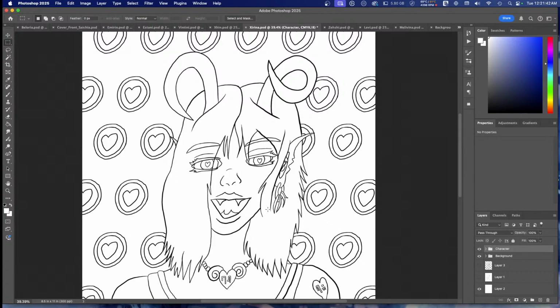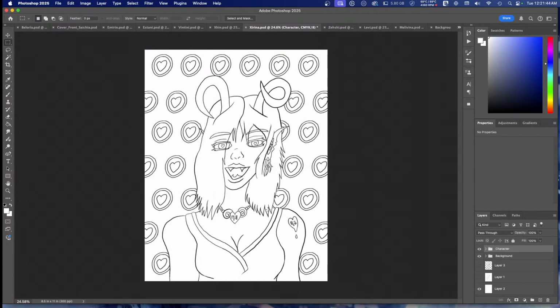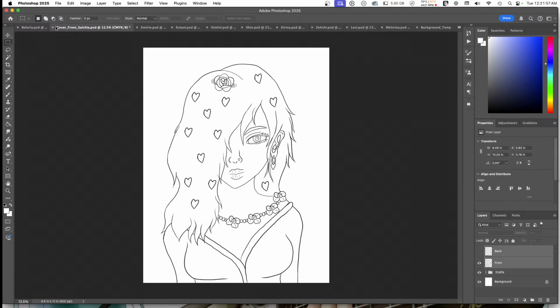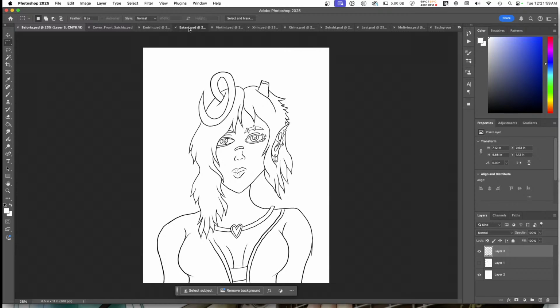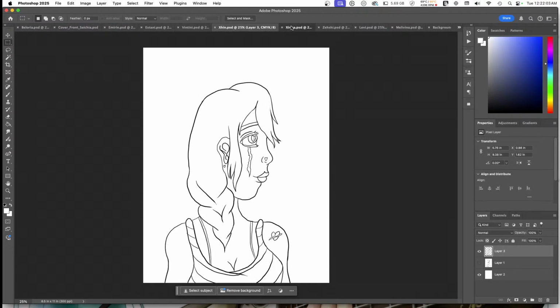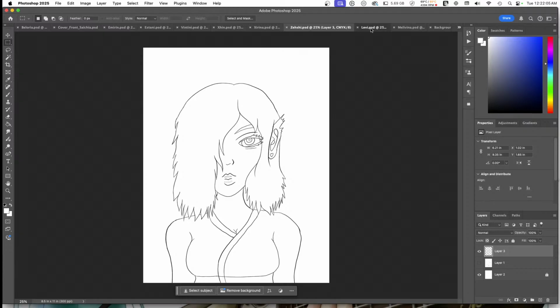And first things first. I'm going to do this. So I'm going to find what has copyright on it. Cover. No. I think the reason why I kept that one open was because it had the copyright on there, so.